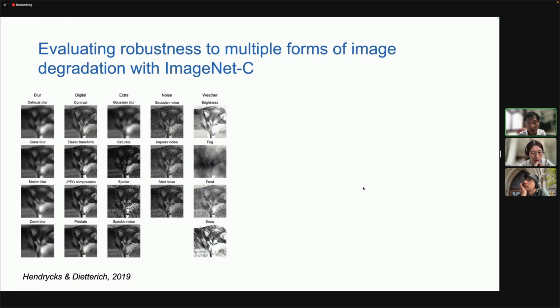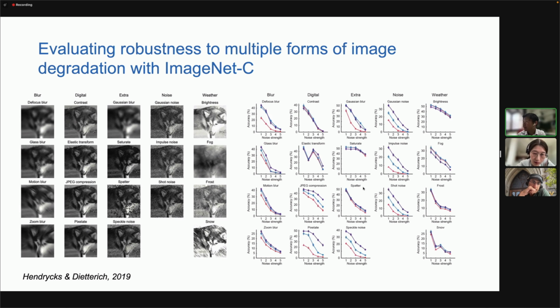We further evaluated the performance of these networks with ImageNet-C, using the various types of image transformations and degradations that they use there. Here we're illustrating those degradations performed on what looks like a wolf image, maybe an Arctic wolf. And you can see that for a large number of image manipulations, all those involving blur, and some of these types of blur are not the kinds that they're trained on, such as motion blur and zoom blur, which are very, very different, yet you see a benefit for the strong blur-trained CNN shown in purple and blue as compared to the standard CNN shown in red.